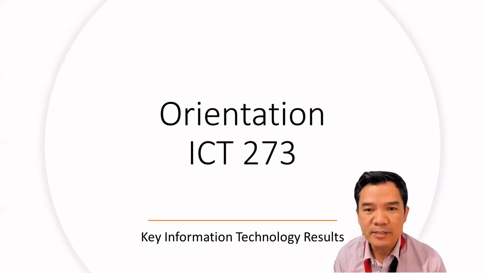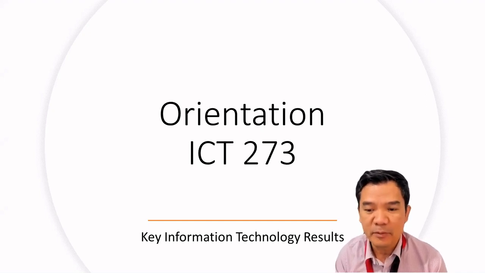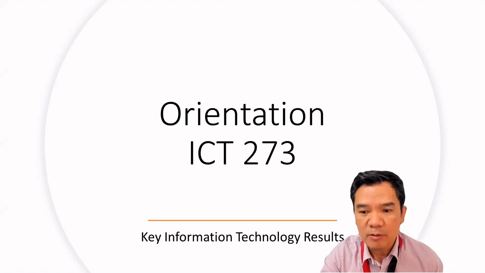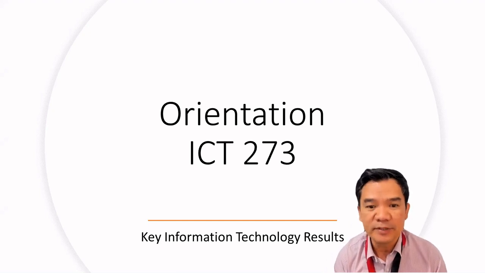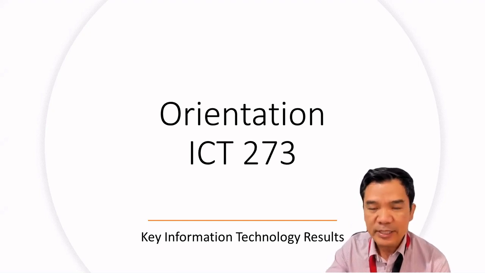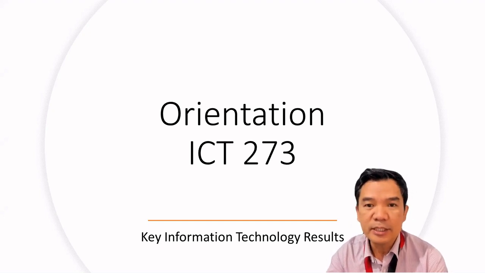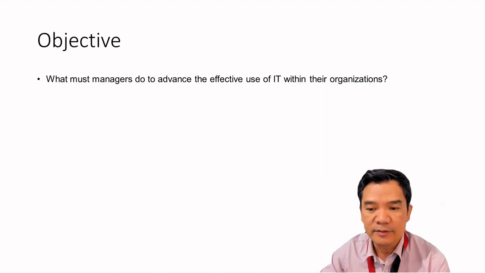Hello, good day. This would serve as an orientation for our course on ICT 273, or Information Technology Management. The main concern of the course is to identify the key results that managers must address to be able to manage the IT support of the organization. For this orientation, I'll just give you a few topics related to the concerns or functions of a manager within the organization. So let's proceed to the key objectives of the course.